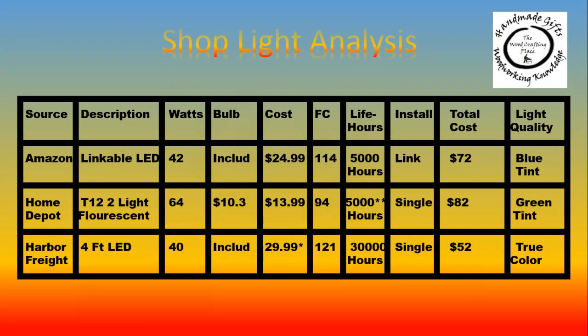We looked at a number of categories, covered performance and cost. For initial cost, the winner was the old standby, the Home Depot T12 fluorescent light, as you can see here. Although the cost difference really wasn't that tremendously different. So as far as foot candles for brightness as we measured, the winner in this category was clearly Harbor Freight. It showed a much brighter light as compared to the other two.